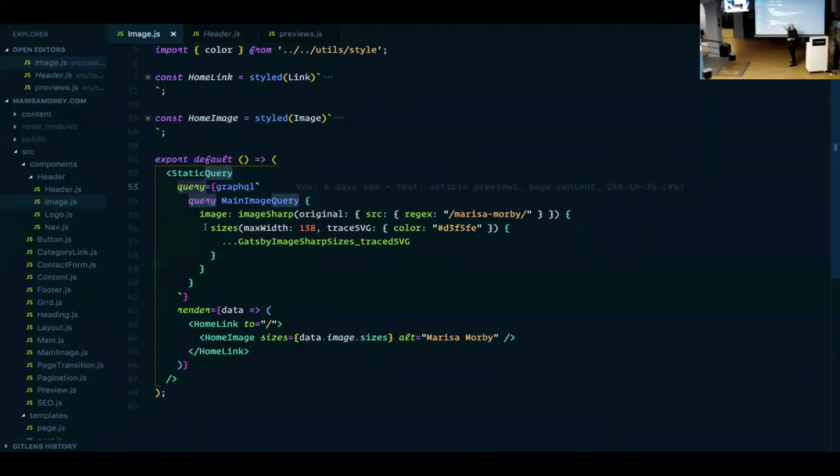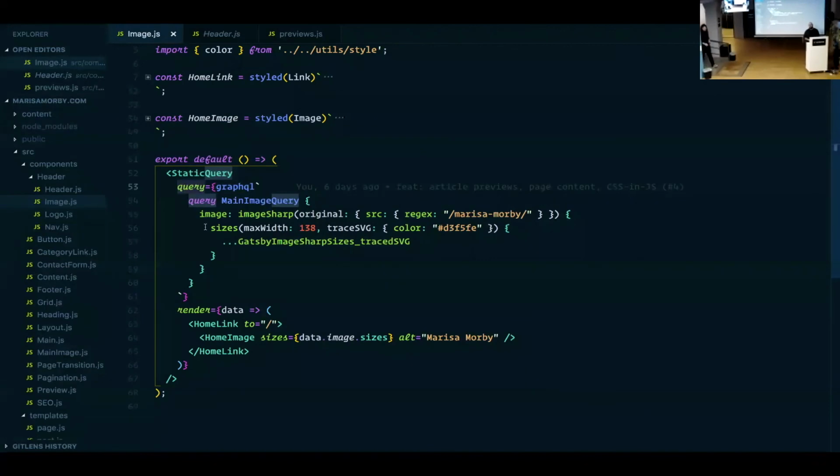So once you get this render prop, this is the data that came in from our GraphQL query. And that means that we're then able to use it directly. So we have our query, image, sizes, so data, image, sizes. We just use it exactly where we queried for. This is much, much easier to understand than making the query in a page and passing it down through five components to get it where we need it. It makes it much more declarative and much easier to read. So that's one of the features that I'm most excited about.